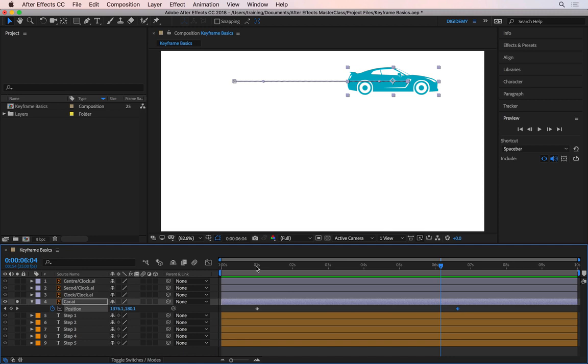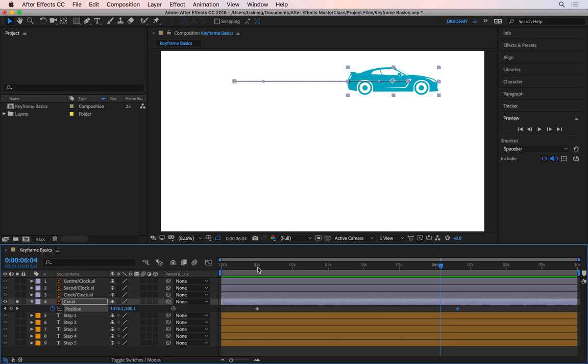Think about it. If I told you that you only have 10 minutes to go from your house to the supermarket, you have to drive your car at a certain speed. But if I told you that you only have a minute to go, then you have to drive much faster. Or if I told you that you have half an hour to go, you'll go much slower. So the distance between your house and the supermarket stays the same. But if I give you more time, you'll go slower. If I give you less time, you'll have to go much faster. That's exactly what's happening with the keyframes here. The longer the duration between the keyframes, the slower the animation. The shorter the duration between the keyframes, the faster the animation.